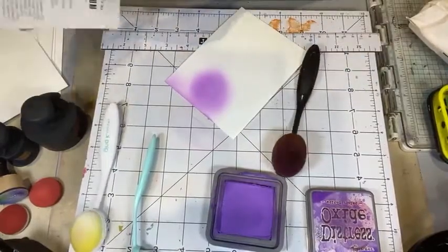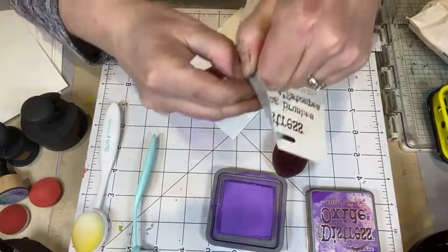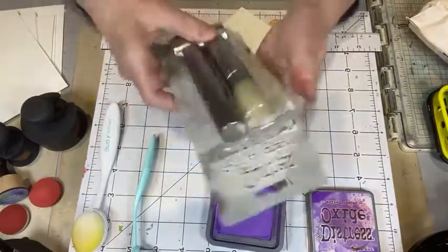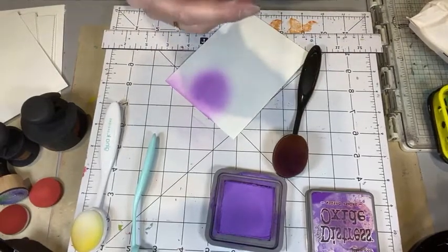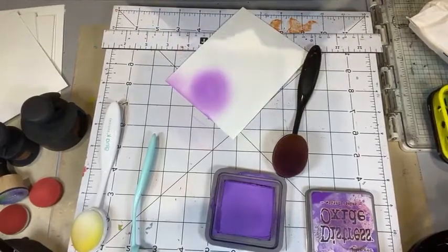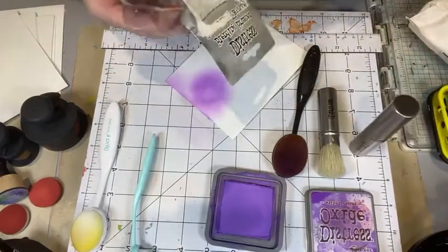Perfect. And for you, Leslie, I am going to use the Distress Blending Brushes. This is what Leslie was talking about. I'm going to turn the volume down, and then just plug it in. I'm going to try this for Leslie Hines, just like the ketchup.